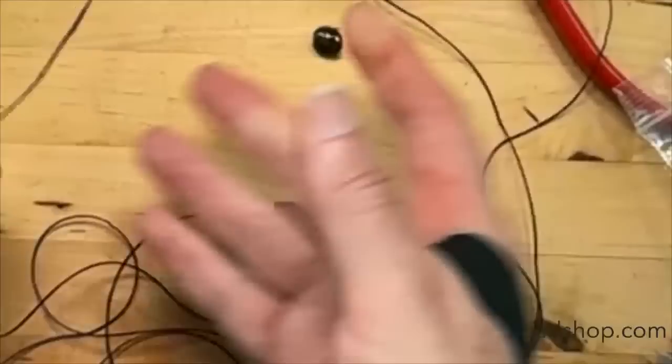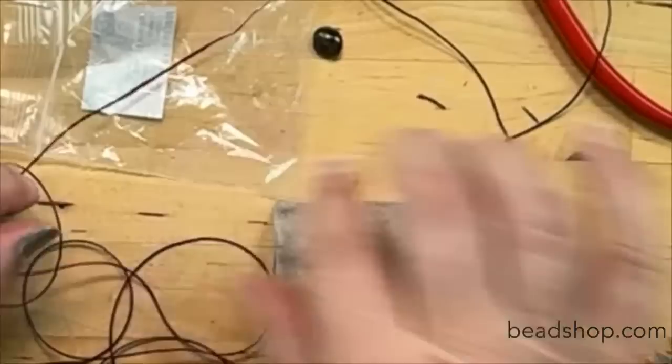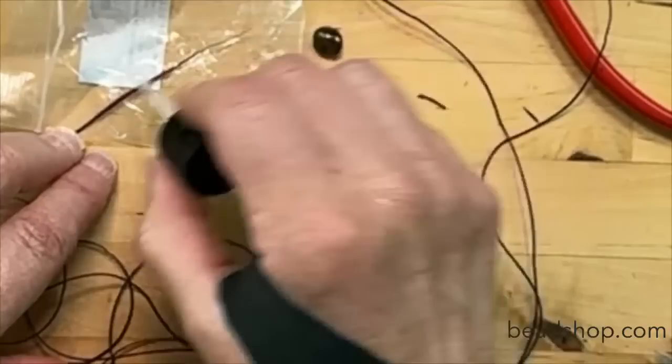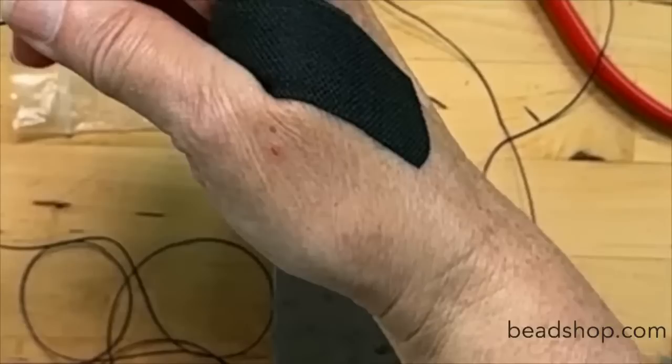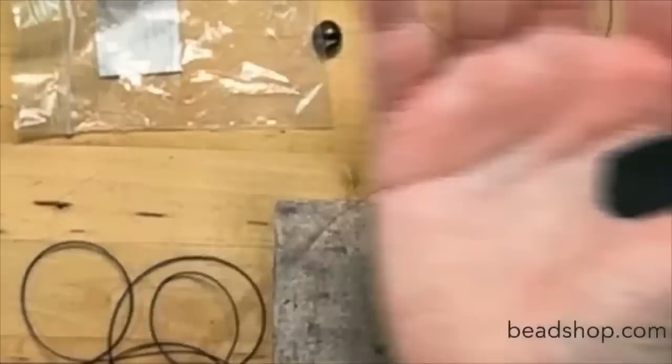See, there's that point I want. There we go. And now I'm going to paint this one more time. I think the zap was too stiff. I need something that's a little more flexible, which is probably why we used that nail polish back in the day. There we go. This is what that should look like. See that there? All right. Perfect. I'm going to let this sit for a minute.